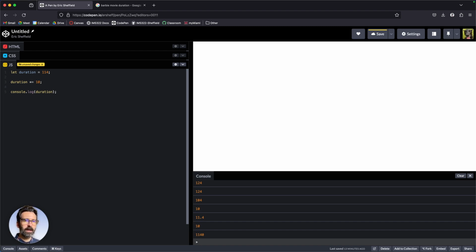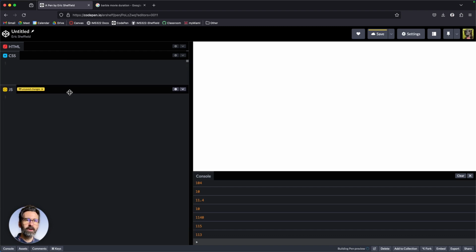You can also use what's called the plus plus, which accumulates 1, it increments by 1. So I get 115 down there with plus plus, and with minus minus, I can get 113. Those are good for doing things like counters. If you want to count how many times someone has clicked a button, you can just use plus plus to increment that value every time. In fact, why don't we try that out?